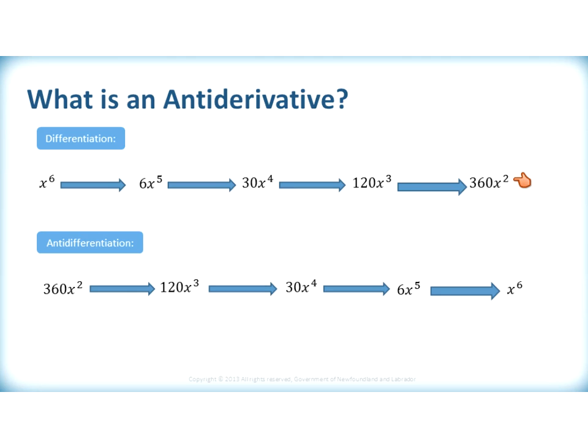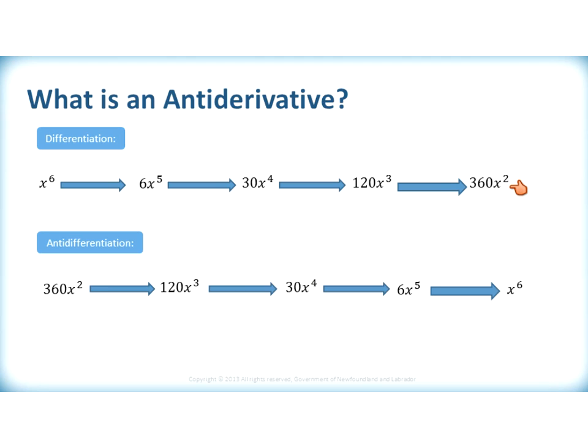So basically, if x to the power 6 was our first original function, then we'd have a first derivative, second derivative, third derivative, fourth derivative, and we could keep going for a while anyway. All right, now there is a process by which we could start from any point or any link in this chain here and work in the other direction. So go back toward the left. Let's say I chose 120x cubed. Well, if 120x cubed is the derivative of 30x to the power 4, then we say that 30x to the power 4 is the antiderivative of 120x cubed.